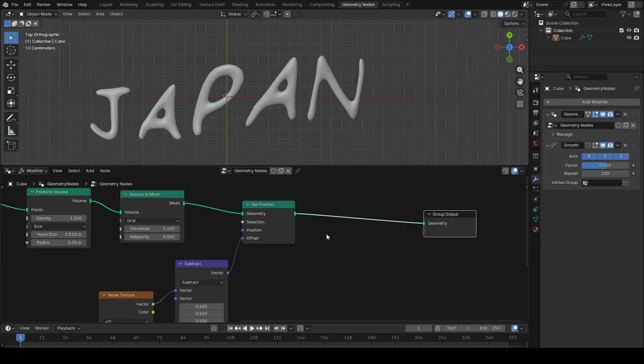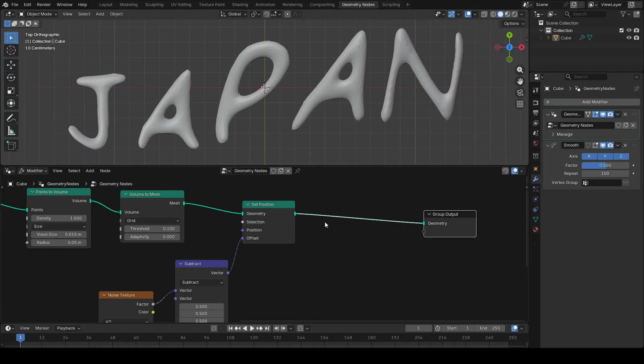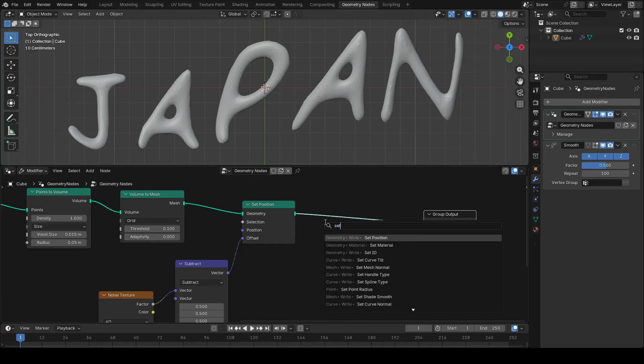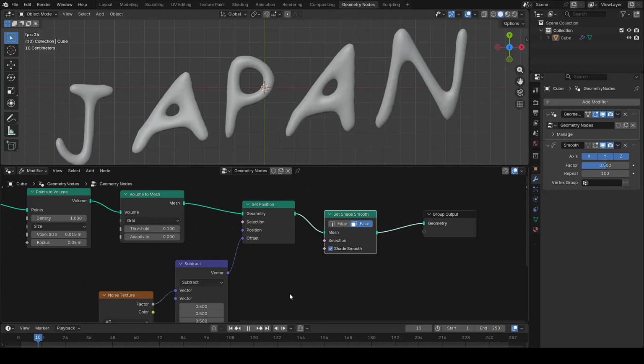Let's add a set shade smooth node, and it will smooth the mesh surface. You can see that our text mesh is more smooth now.